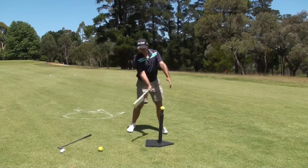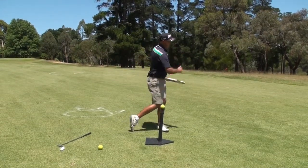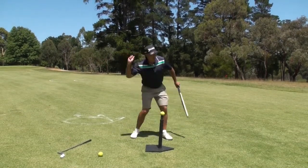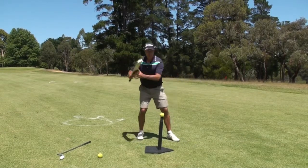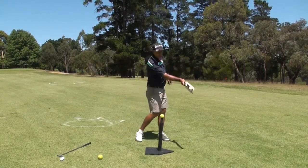So with our tee ball, to hit the ball correctly with my driver, I want to catch it slightly on the upswing, but I want to be moving forward to hit the ball as hard as I can. From a driving point of view, you have to get your sternum here, behind where the golf ball is. If I'm going to throw, I'm going to let the ball go over here. If I'm going to play baseball and hit it really hard, I want to hit the ball out here. If I'm playing tennis, I want to hit the ball here. Any of those sports that we play, if you want to hit it hard, you're always behind the ball when you hit it.